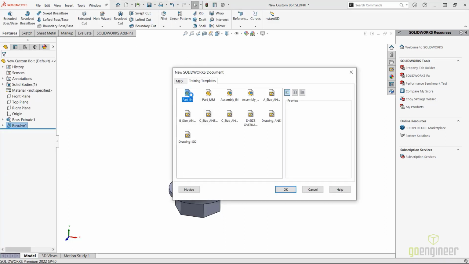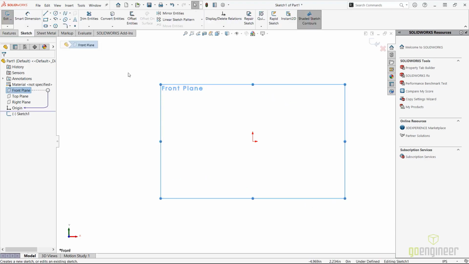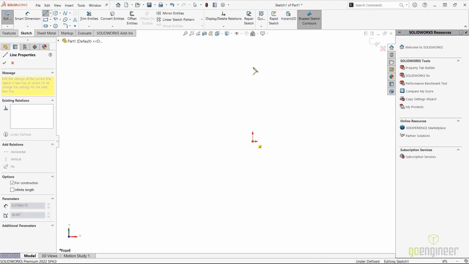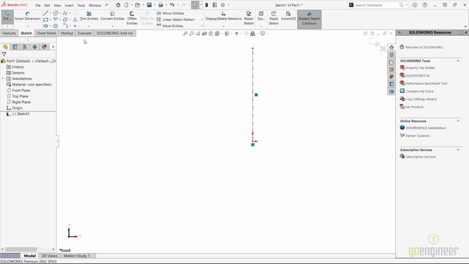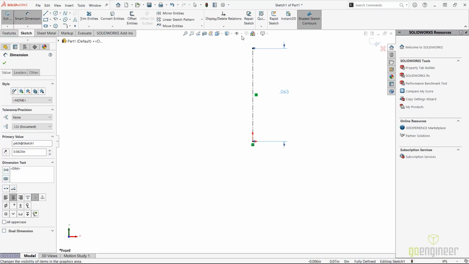I'm going to create a brand new part using a part template in inches. And I'm going to just draw that thread profile sketch on the front plane. That way we can use this over and over once I've made it. All right, so to create that custom thread profile, like I said, we're going to be starting with a center line to find that pitch. Okay, so we have that center line. Let's go ahead and dimension it. Now we know that the pitch for the 3/8 is 1/16. So let's go ahead and call that. And looking at here, this is called a pitch. And I'm going to want to see what my dimensions are called. So there we go.